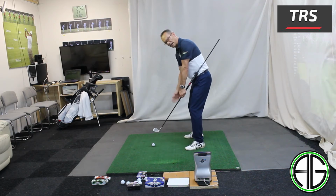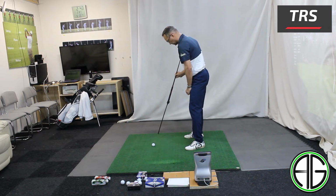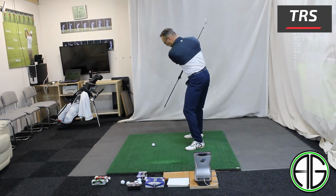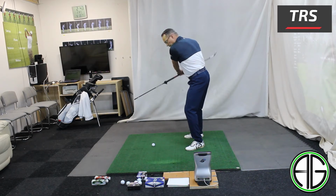Now, if I was swinging and playing correctly, the stick is actually pointing down in exactly the same target line position as the club shaft would be. So I know I'm swinging this on plane. If I swing it around me, you can see the club now is much more horizontal. You know, I'm missing the position.